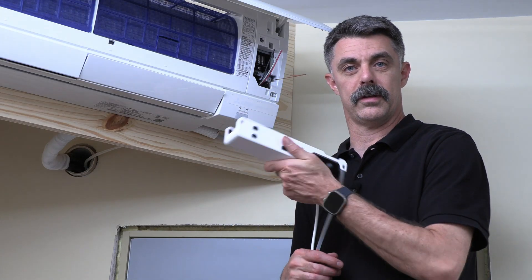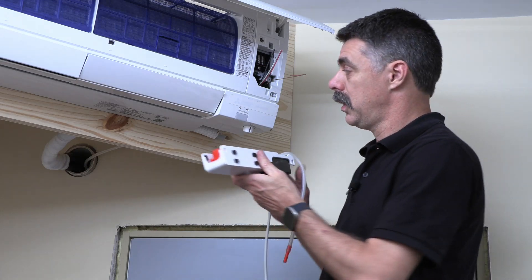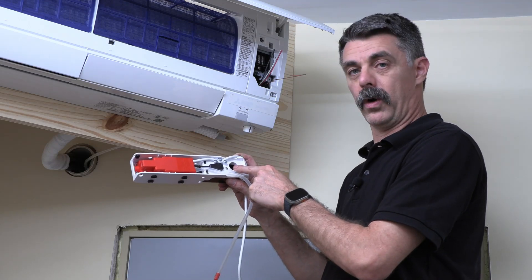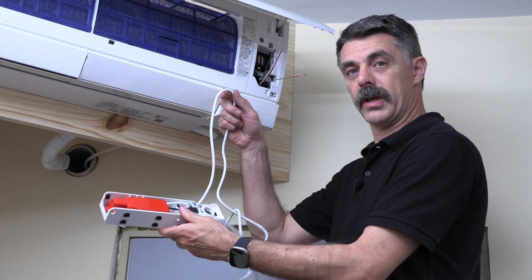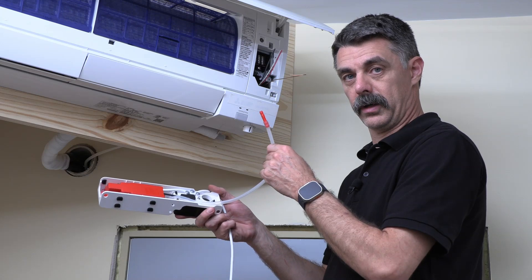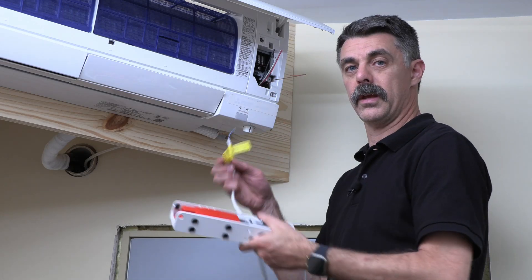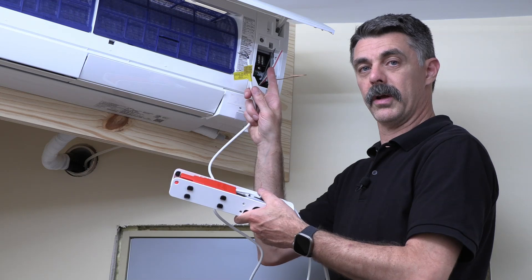Now, installation time — let's put this pump underneath this unit. We need to figure out exactly where it goes under here. On the top of the pump, we have the water inlet, which is the drain coming out of the unit. We have our power connection wires, and we have our discharge tubing coming out of the pump. This discharge tubing is going to need to go back through the wall and outside, while the end of the wire needs to end up in the compartment up here with the rest of these.